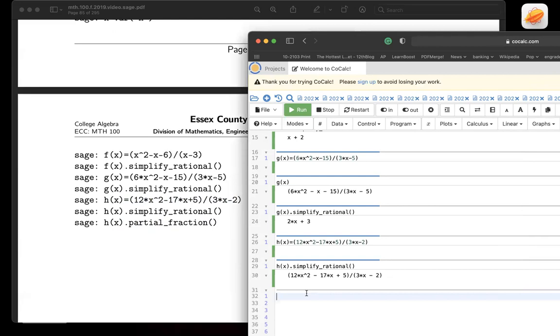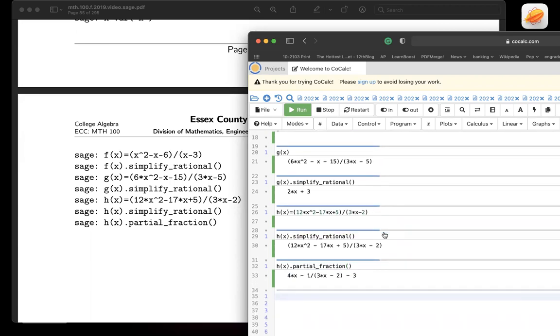No, there's no need to memorize. We're just saying that there's a tremendous variety of options to do with these rationals. One of them is simplify. The other one is partial. And what does it give me over there? Well, it gives me sort of what I expected. And by the way, when I say expected, it may be written in a funny way.